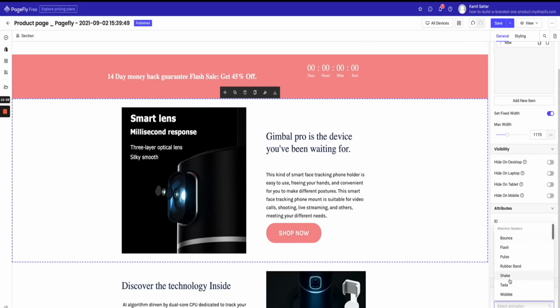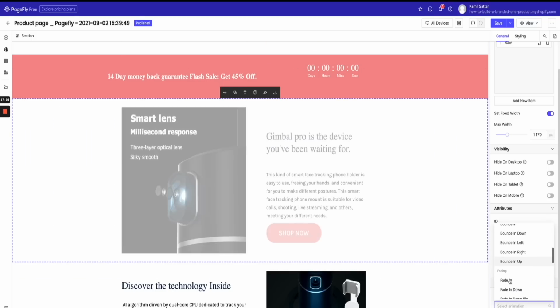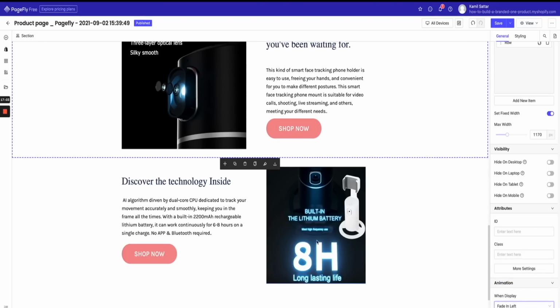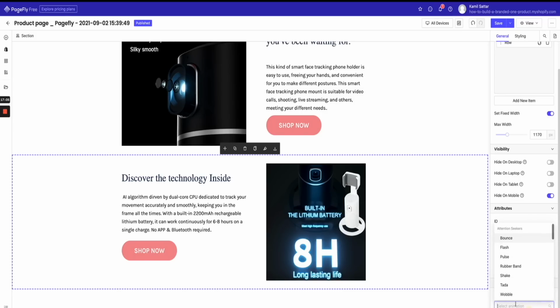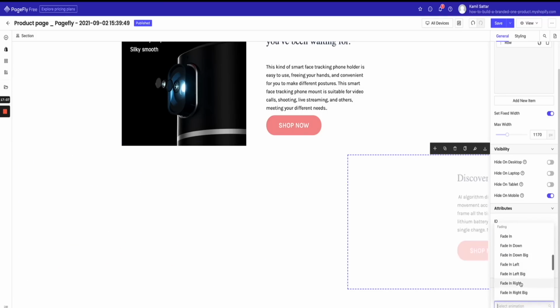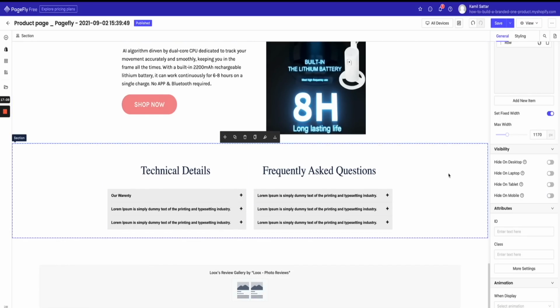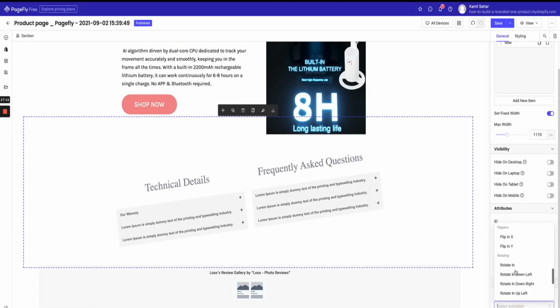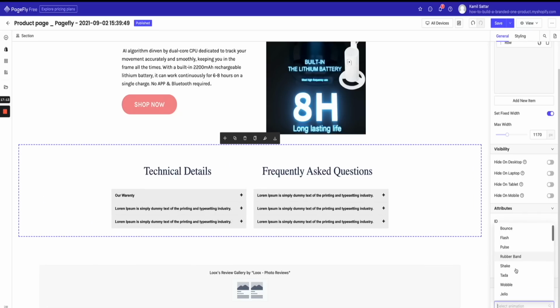You're going to go to where it says display, and you want to fly this in from the left. So you can see fade in from the left, select the box. This one's going to be fade in from the right. You can see fade in from the right. Then this section here, I like this to actually fade in upwards. So you go to fade in, and you're going to select up.